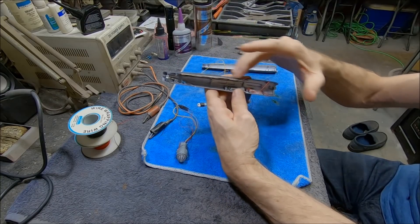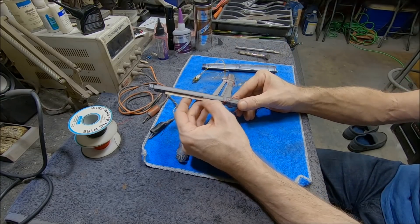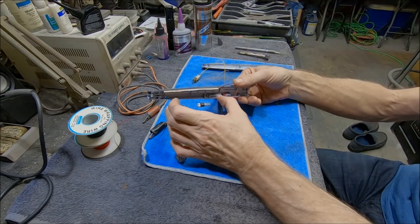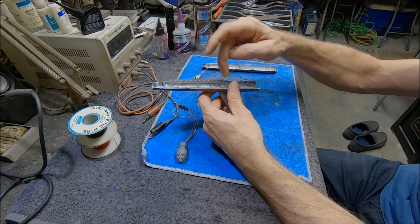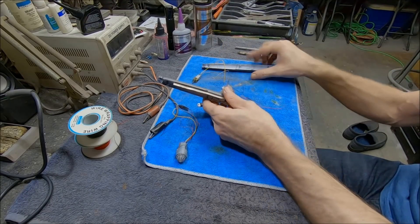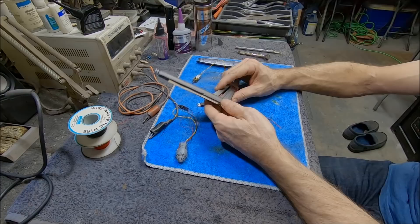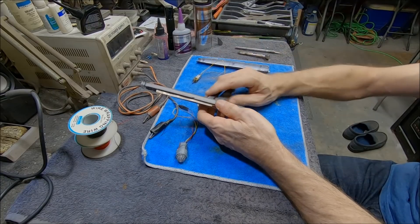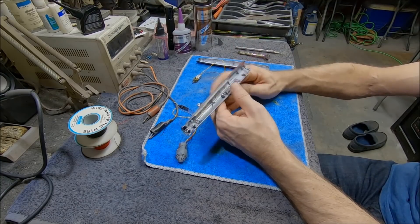I've got the LED tape done halfway across so it comes down equally on both sides. One tip: this LED tape has sticky backing, but I don't trust it over time — it can dry up, fall down, ruin your look, or short against something. So I always glue it in place with CA glue at three spots, and just before closing I'll dab a couple drops on top so it glues to the other half permanently and will never move. You put a lot of work and time into these models, and doing little extra things like that pays off in the end.